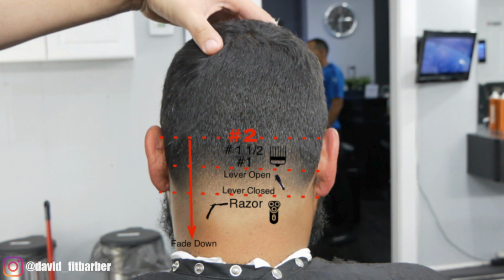I want to actually show you guys a diagram of what we're going to do first. I will do the first guideline with the 0. Then I will do another guideline with the number 1 or the lever open, depending on which machine you use. Then I will erase that line right away, so I will start closing the lever little by little until that line is erased. Do a number 2. And then from the number 2, I will start down fading using 1.5 or 1, first with lever open, then with lever closed, and then I will start down fading from the 2 to the lever open of the machine, and then just touch up whatever we need to touch up.